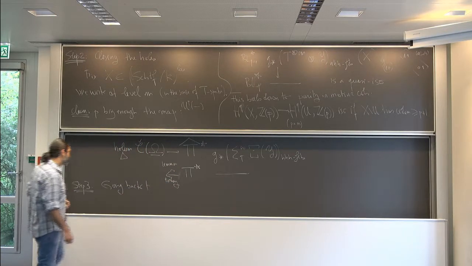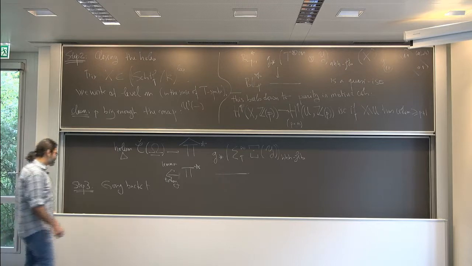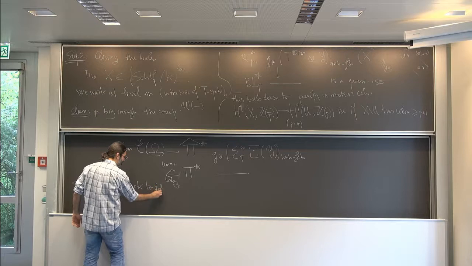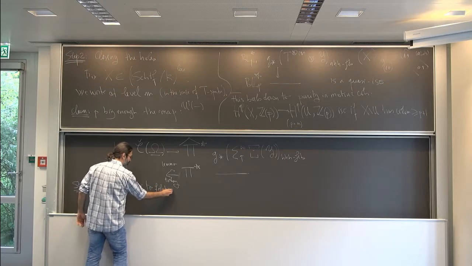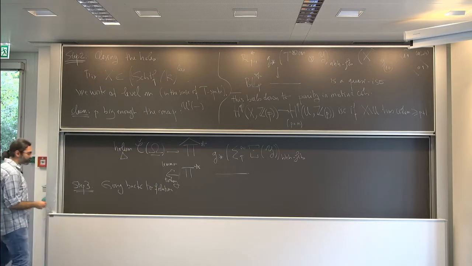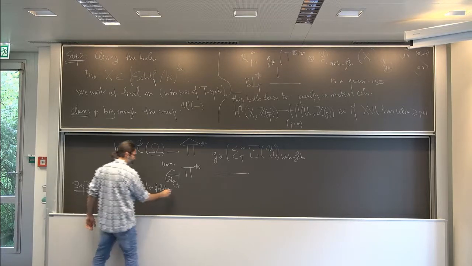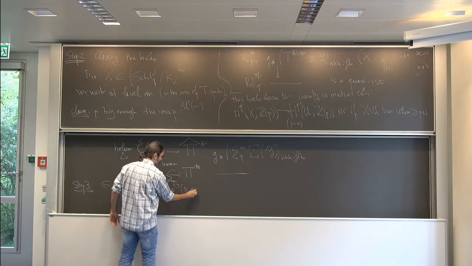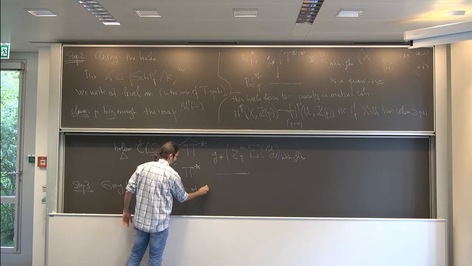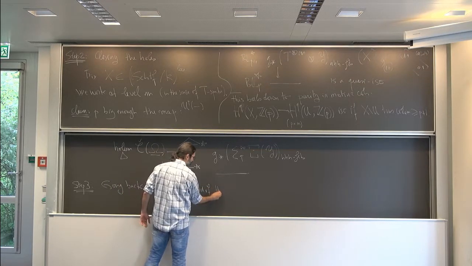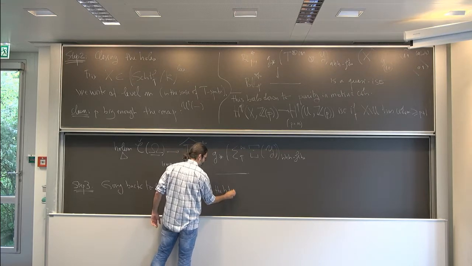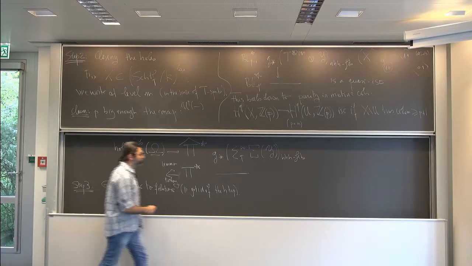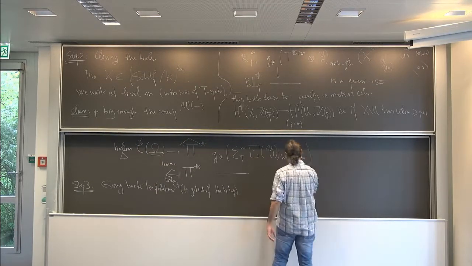Okay. So now step 3 is going back to foliations. It's a bit weird. I didn't find any way to do this. So one has to go back to foliations, and this is essentially to get rid of the H topology. So again, I'll be very sketchy here and just say a few words.